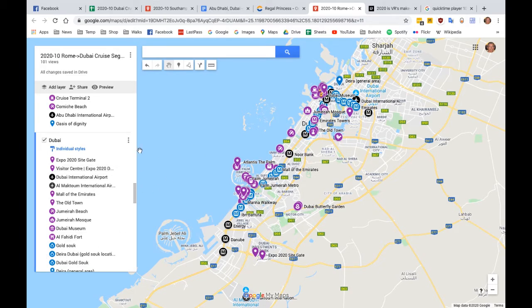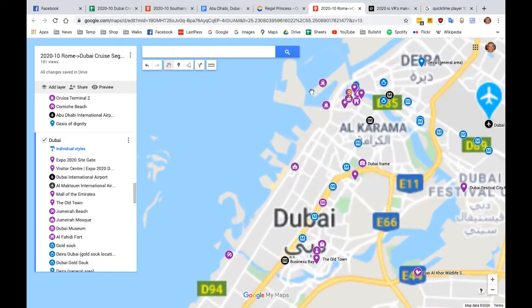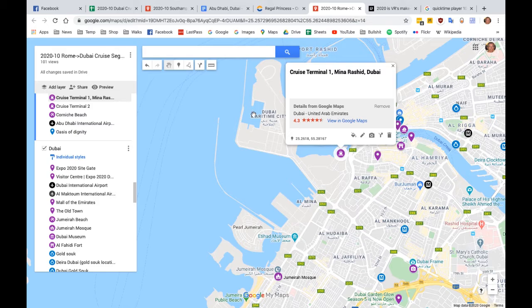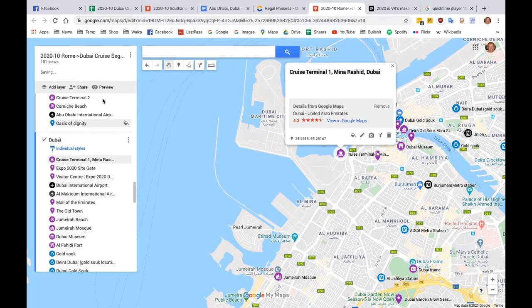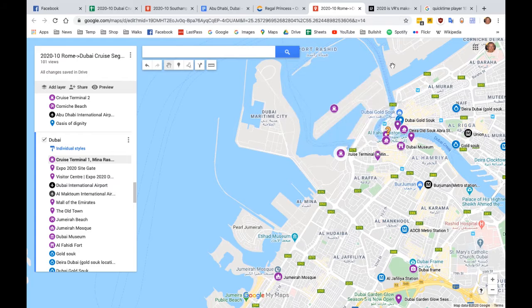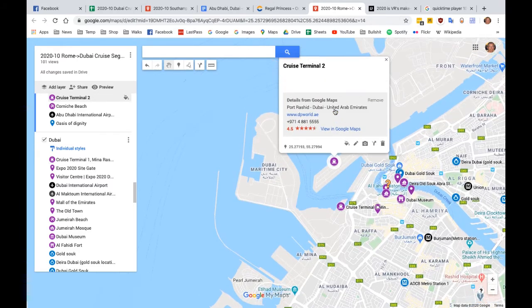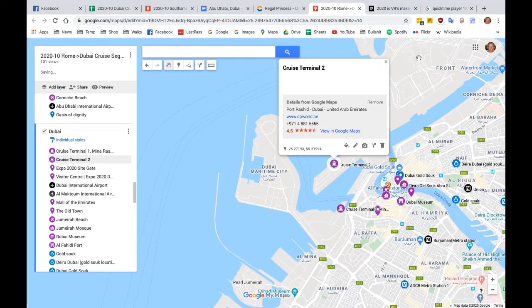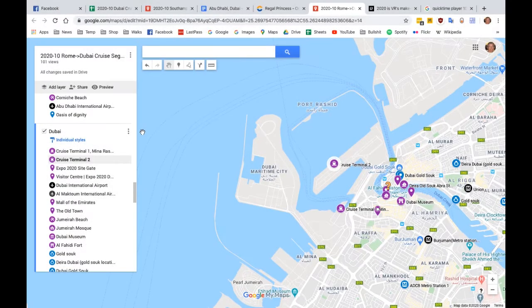So I wasn't planning to do that, but let's go grab those. We'll zoom in on where those are here. I'll click on one of them, and it highlights it over here. It's a light gray, so it's hard to tell that it highlighted it. You can click and hold on it, and you can drag it around in the list. So I can just drag it down to Dubai here, drop it there. I can grab the other one, Cruise Terminal 2, also showing in Abu Dhabi, and we'll drag it down to Dubai. So there we go. Okay, what else did I have here?